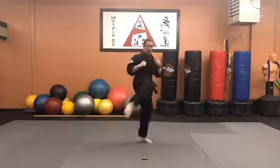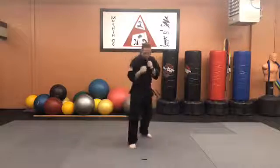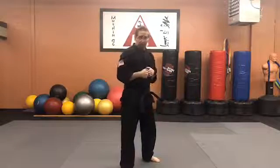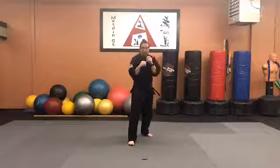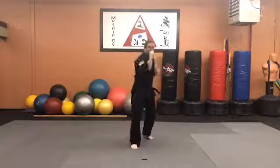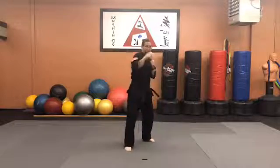Lead leg coming off to the side. So someone's in front of me. Maybe I'm kicking to the outside of their leg. Maybe I'm driving this here into their kidney area, okay? Or maybe I'm throwing the kick to the front of their body. All right, so we go left leg first. Elbows in, hands out. Ready? And 1, 2, 3, 4, 5, 6, 7, 8.